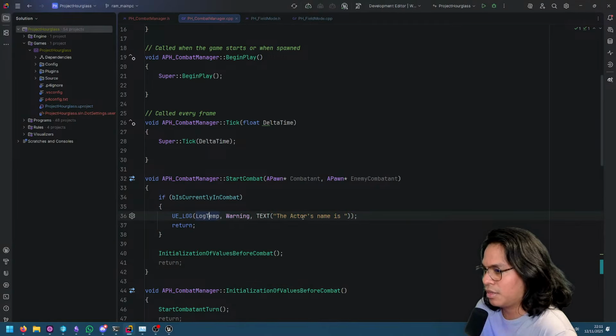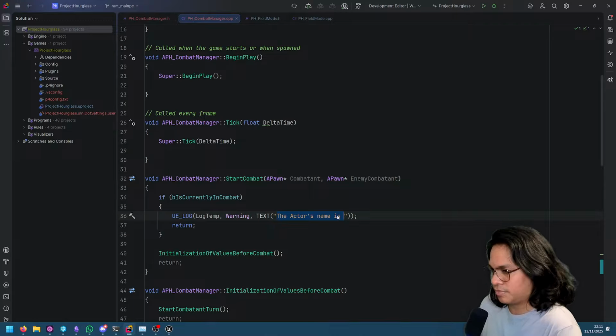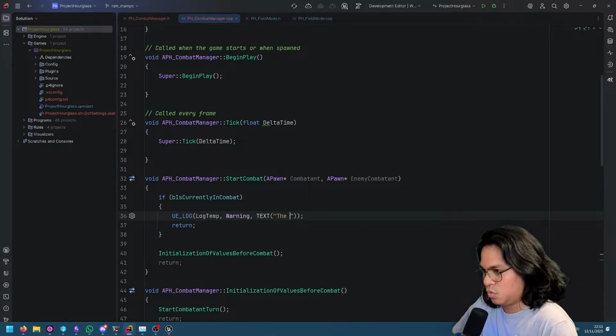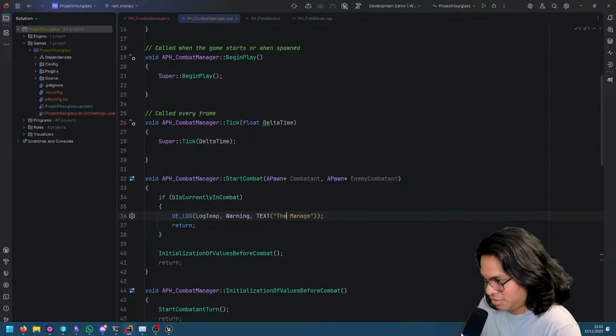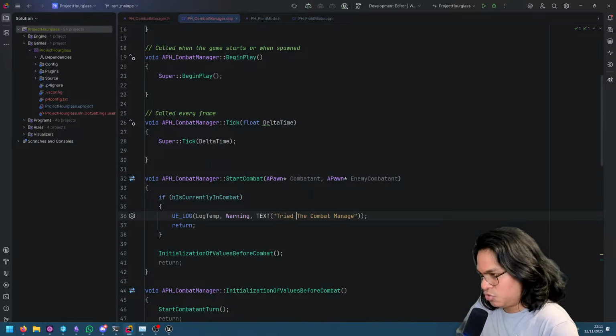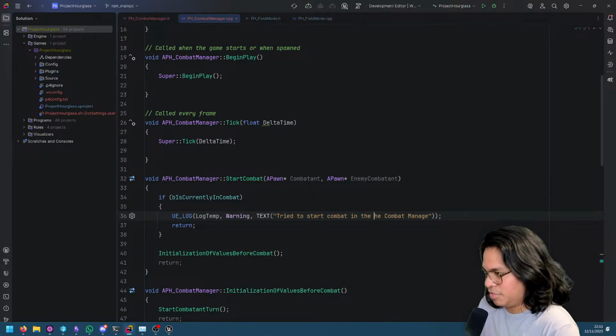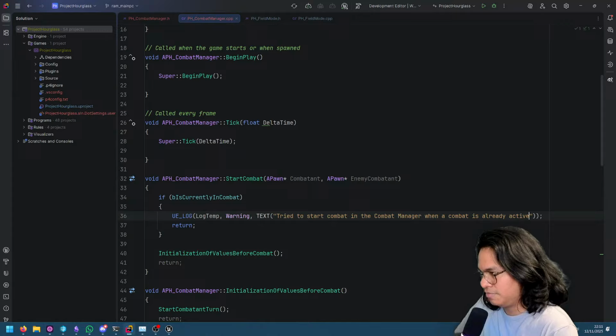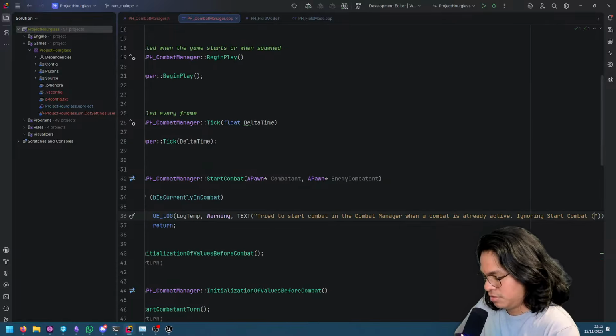Warning: try to start combat in the combat manager when a combat is already active, ignoring start combat call.